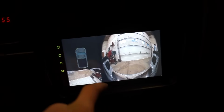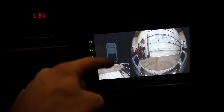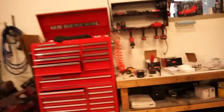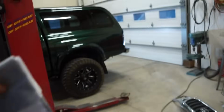All right, guys, I think I figured this out. So this half is obviously the wide angle camera. This half, the whole entire half, should be the overhead view, but it needs to be calibrated. So in the box, they give you this big calibration mat right here that you're supposed to lay out behind the truck on the ground.